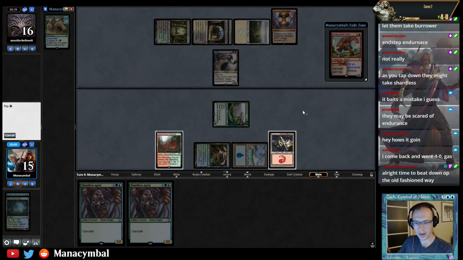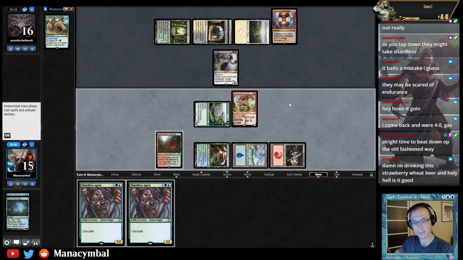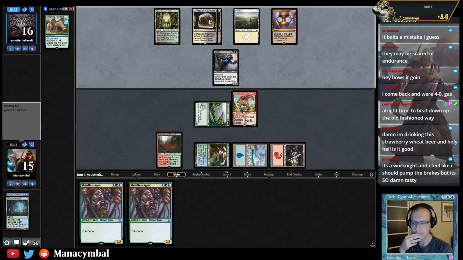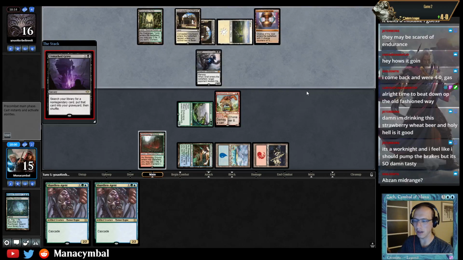The greatest skill of these decks is definitely the sideboarding. Yeah, that sounds quality, JK Torborg. It's a really good apricot beer from Wells.